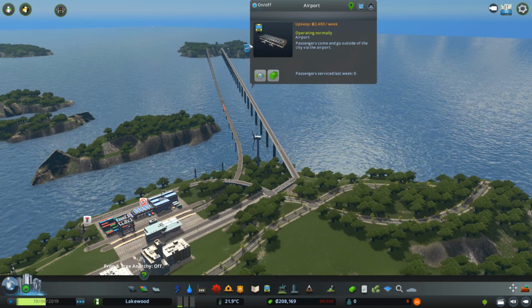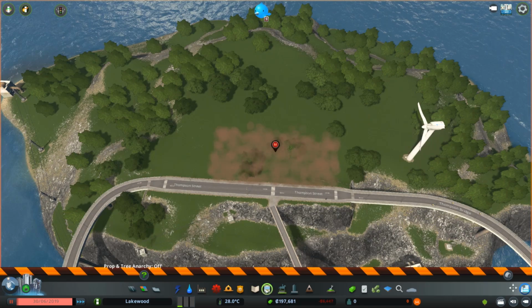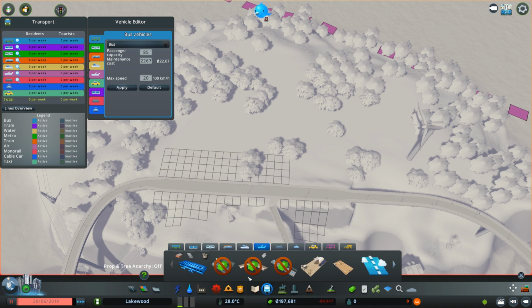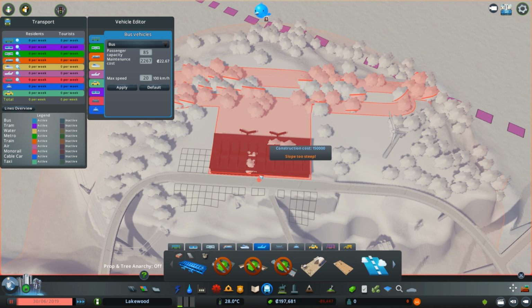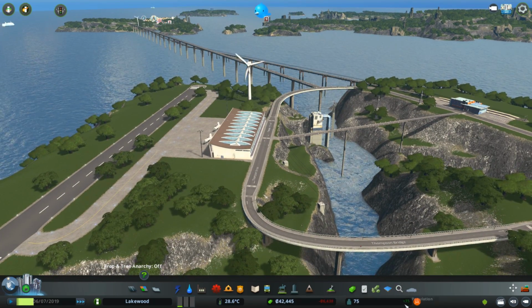Let's see. Doesn't appear that anyone's entering the city. I think we might have an issue. Now, let me just try replacing the airport in case I glitched it out when I did it originally. Okay, with no anarchy this time and just placing it. Yeah! Look, we got people!